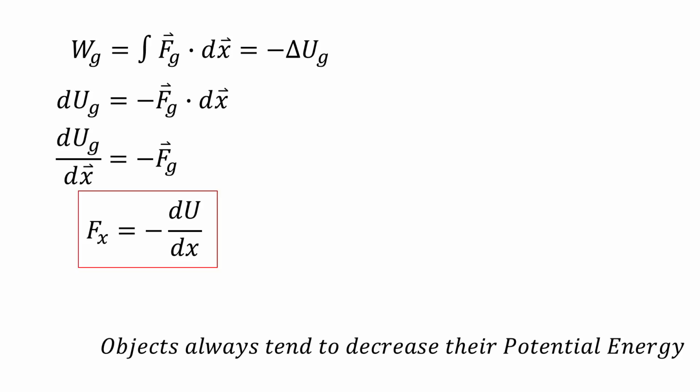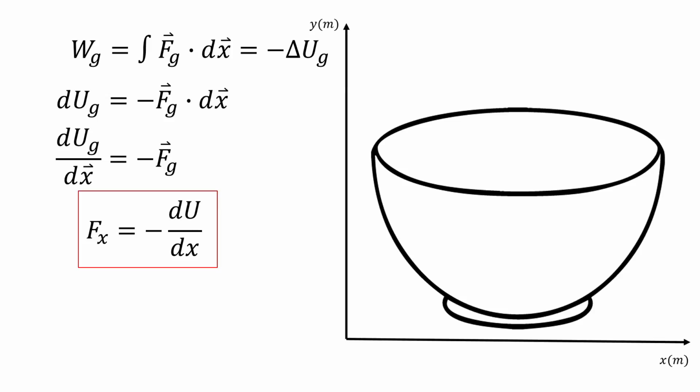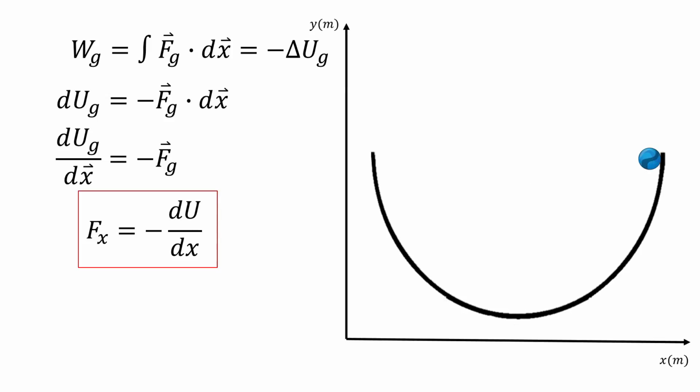As an example, consider a sketch of a bowl. The walls of the bowl form a surface that we can plot on an axis. A marble dropped into the bowl will tend to roll back and forth along the sides of the bowl. Assuming the marble doesn't jump or bounce while it is in the bowl, it must exist somewhere on this line. Because the gravitational potential energy of the marble is directly proportional to the height of the wall of the bowl, the same sketch will apply for a function of gravitational potential energy with respect to position.